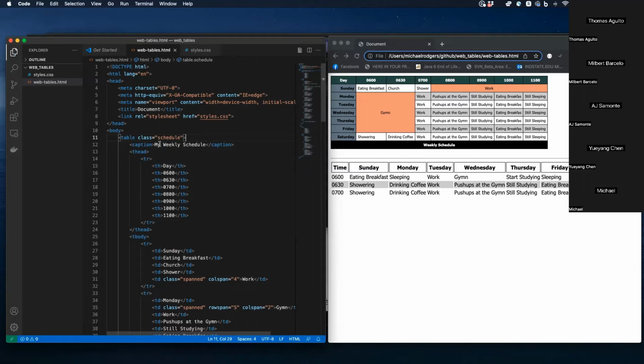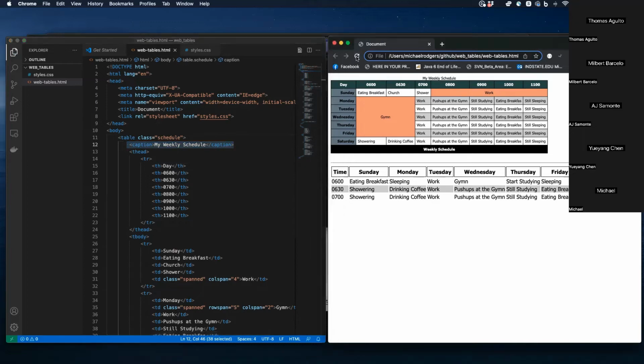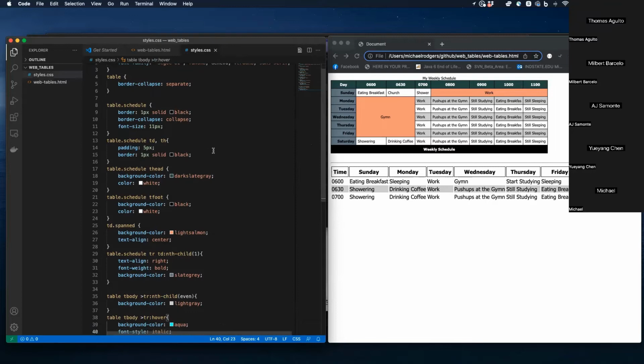Now, when we think about this, we're putting the caption at the top of the table, right? But where does it actually end up showing up? Do you guys know? Anyone like to make a guess where this caption will show up? Bottom. You're exactly right. Whoops, look at that. It showed up at the top. Now I made a liar of myself. I messed up and told you the wrong thing.